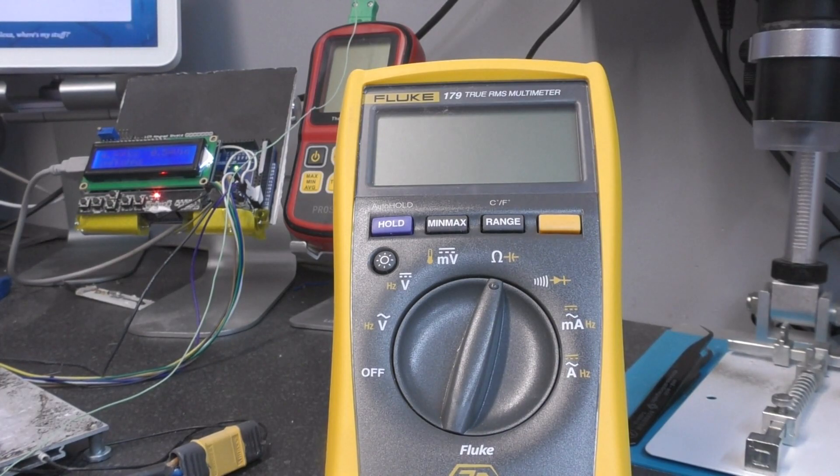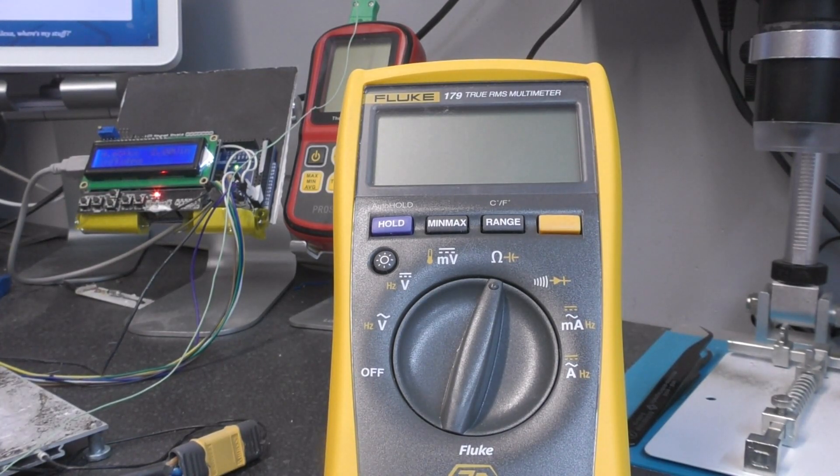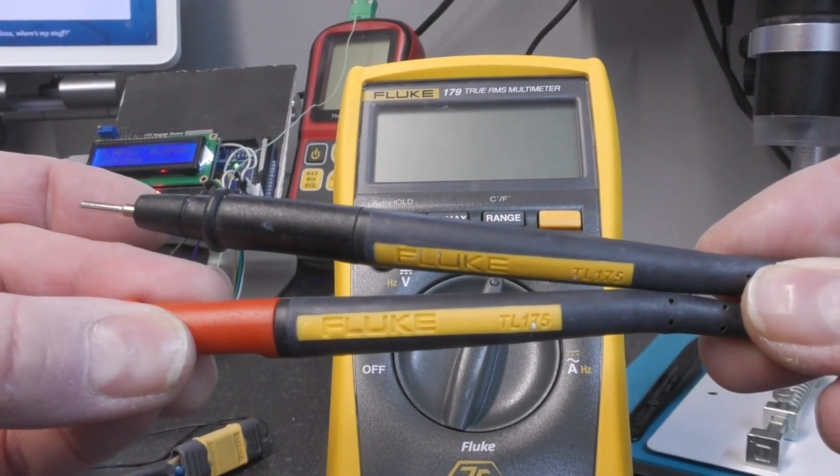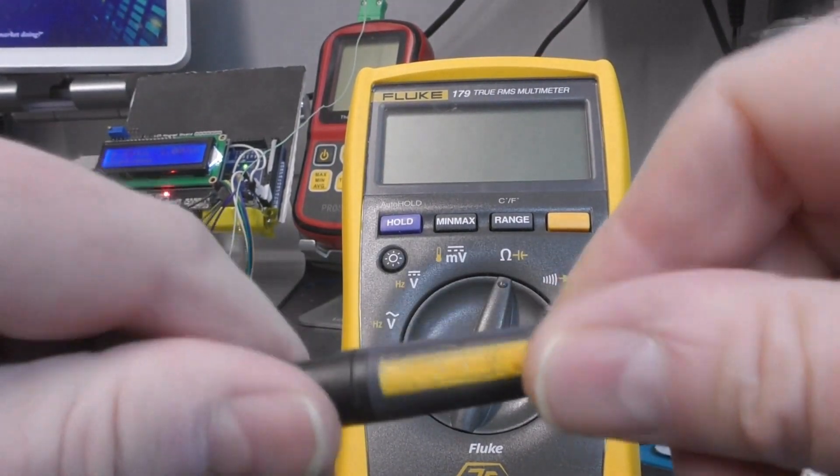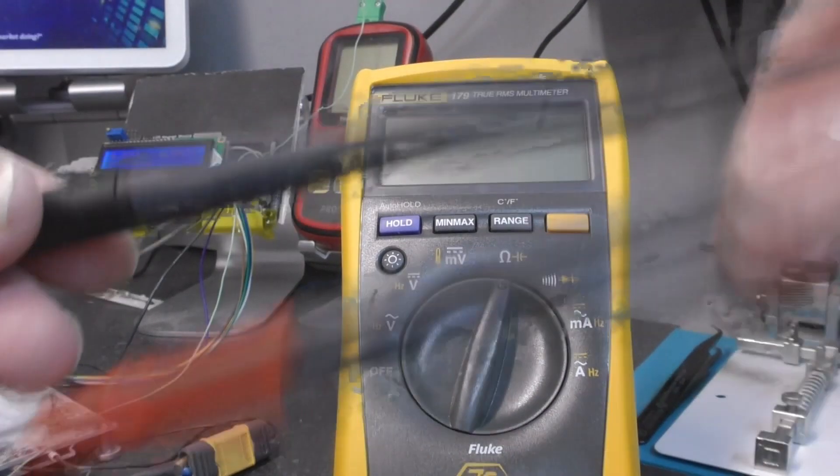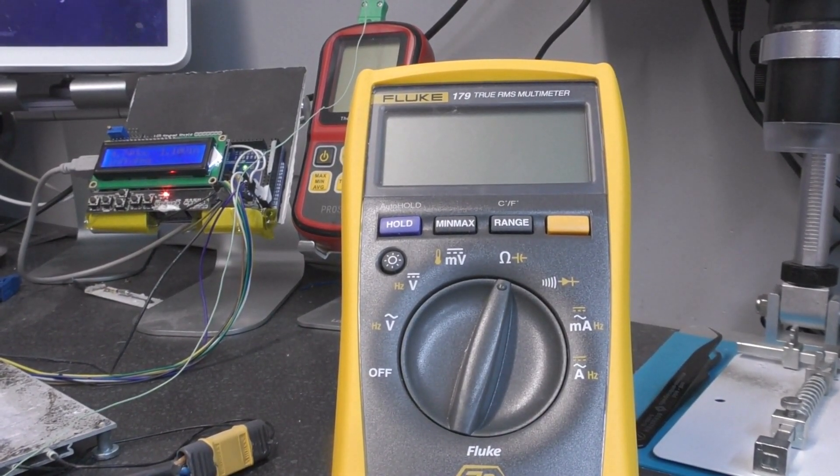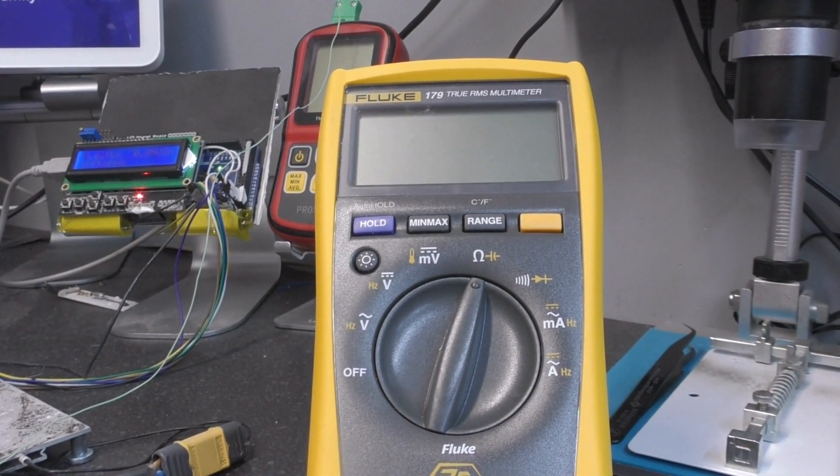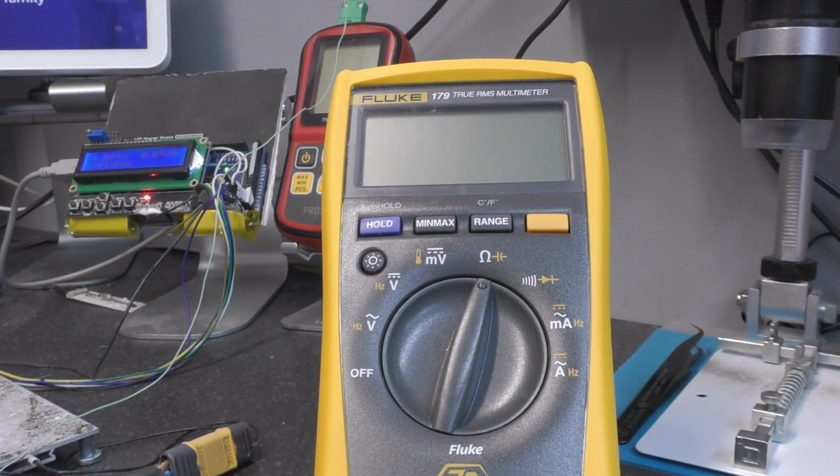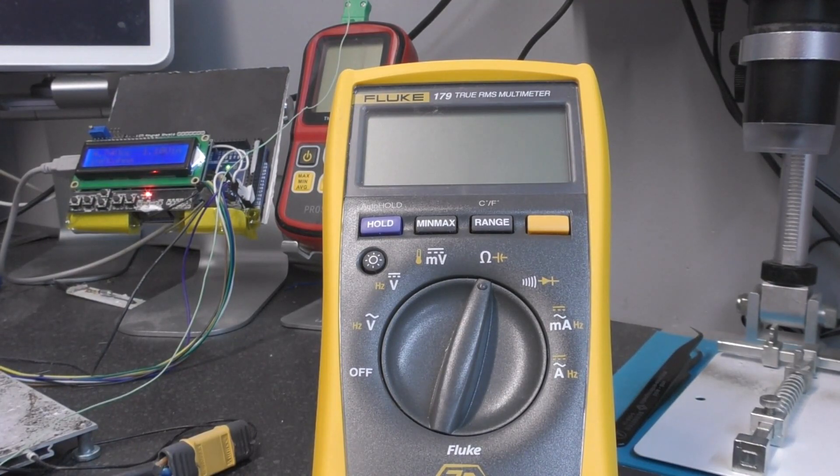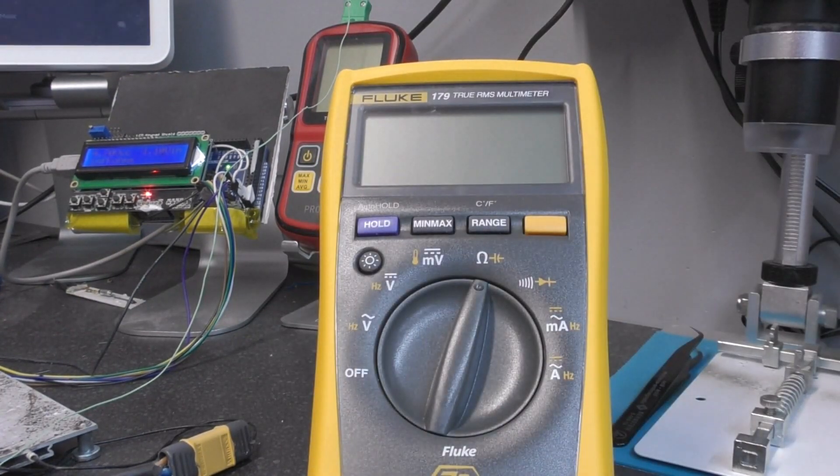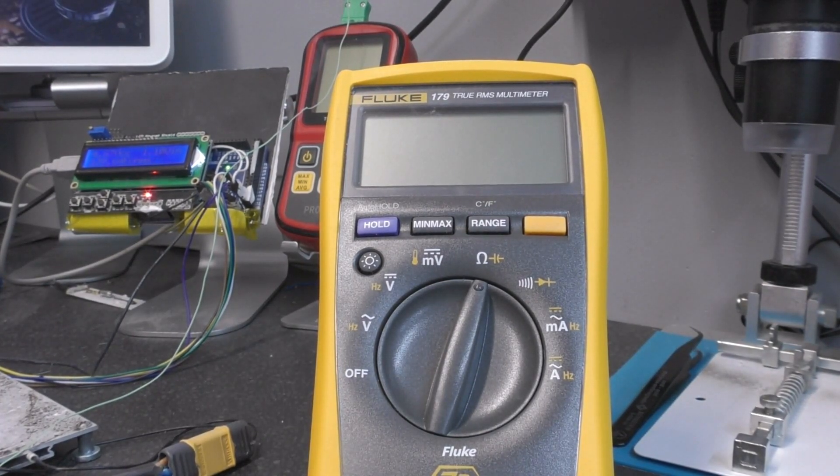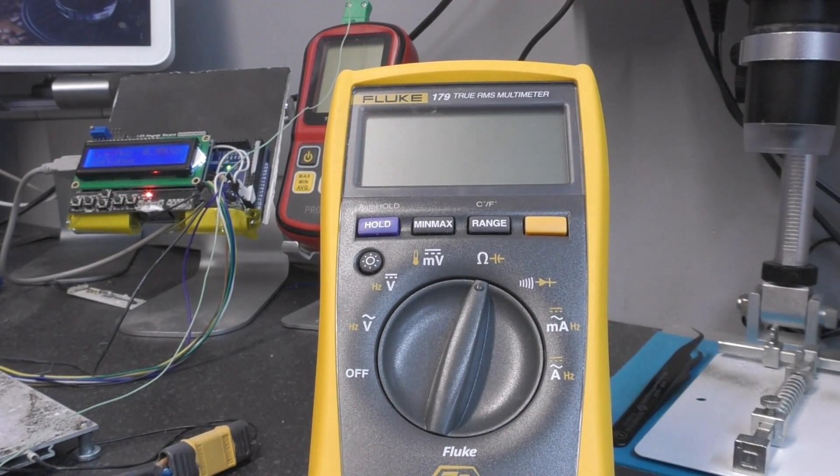I actually complained to Fluke about it and after two or three days I got a reply. They are going to post out some Fluke twist-lock silicon cables. I have a very old pair of twist-locks here - you can change the category of them by just twisting and locking into place. These are old and pretty worn out but they're still better than the junk that it came with. I wanted to show you why I've decided to go over to Fluke. You'll recall some months ago I tried some of their cheaper Chinese meters which were just bloody awful - the displays on them were dreadful. The meter I had been using was just very annoying, turning itself off constantly after just a few minutes.